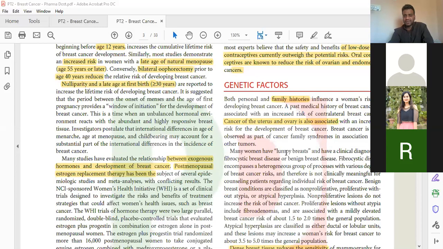So these were the endocrine factors in the etiology that make the patient more predisposed to breast cancer. Now we'll be moving towards genetic factors. Genetic factors means that in the patient's family, some women had breast cancer. That means their descendant, their child, has an increased risk of getting breast cancer. It's not only breast cancer. If someone in the family had uterus or ovary cancer as well, that again predisposes the child to breast cancer.